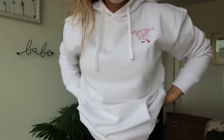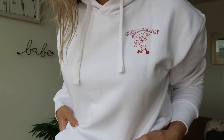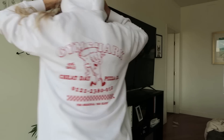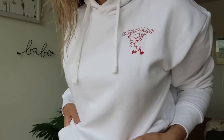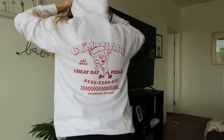Last but not least is probably one of my favorite things — that's why I saved it for last. Are you ready for it? A pizza sweatshirt! Gymshark, you get me, you complete me, you understand me. It's going to have this really subtle logo — Gymshark with a pizza. And if you turn around to the back, it's going to kind of make a joke about cheat days. Literally the most relatable sweatshirt I've ever worn. It's incredibly soft, similar to like a boyfriend-type hoodie so it's really baggy. If you want it incredibly baggy, size up. It's a really easy staple to throw on or just lounge around in — everyone's going to get a good chuckle out of it.